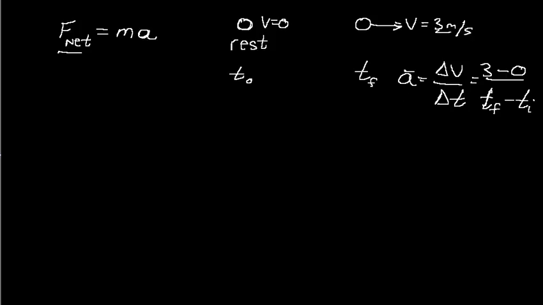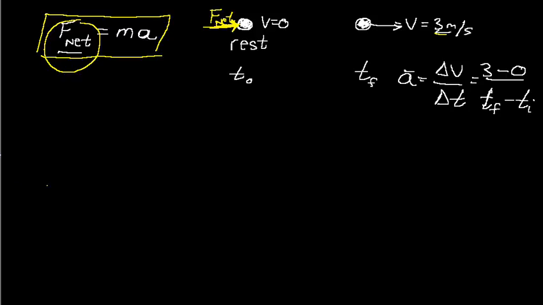Now, what caused this rock to move? Ultimately, there had to be some force. Something had to push it. Some force, which I'm going to call force net, had to be applied to the rock to change its velocity from 0 to some final value, and hence accelerate it. And so this is what we're interested in, Newton's second law, where the net force acting on the object is going to produce an acceleration.